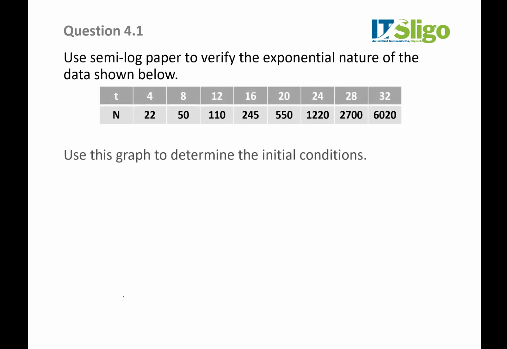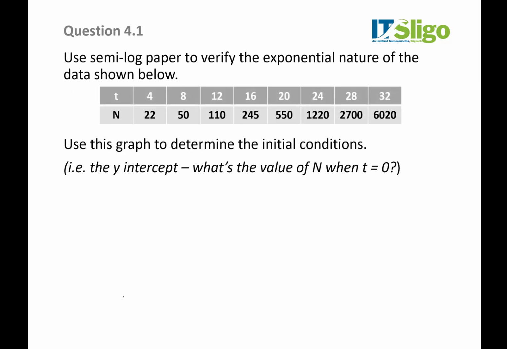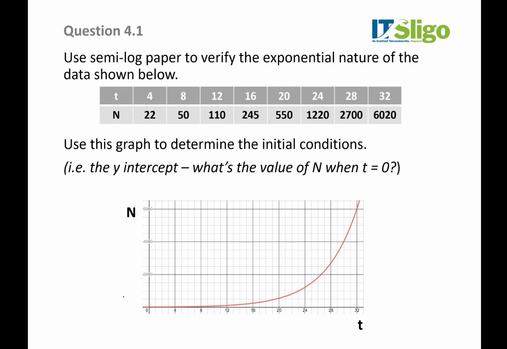So here's just another example. Here's the data. Sorry, I probably went through that a little bit quick. So main thing, we're going from 22 up to 6,000. Remember, this is a 10 to the power of 1 value, 10 to the power of 3. Here is 10 to the power of 2. So I'm going to have to accommodate at least 3 cycles.